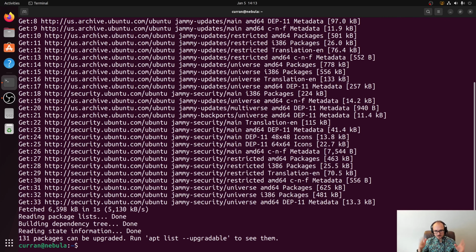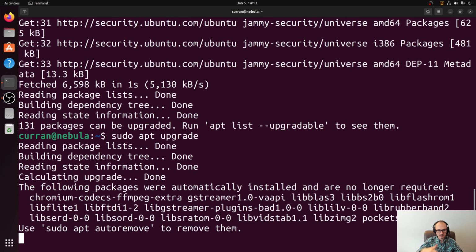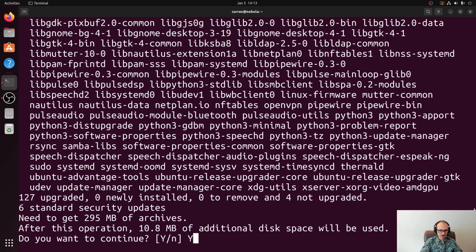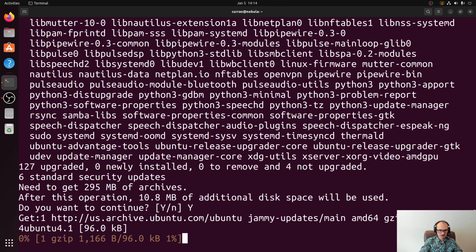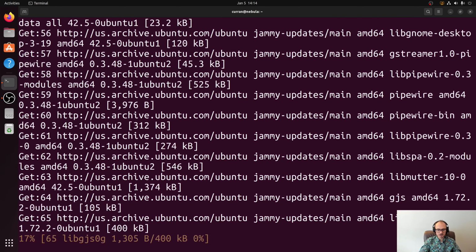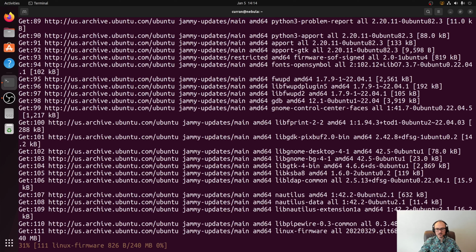And this is something I always do on a fresh install. And then sudo apt upgrade will actually install these various updates. This is always a good idea, just to make sure you have all the latest stuff. Installing additional packages is blocked, by the way, while this is running, so you just have to wait it out.